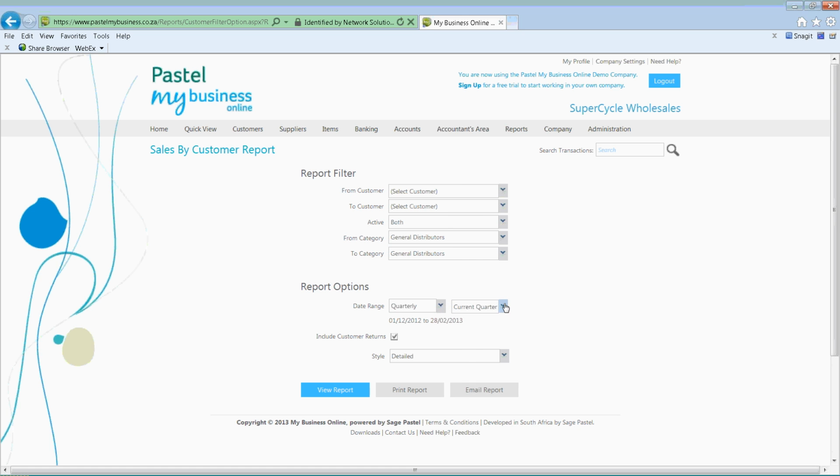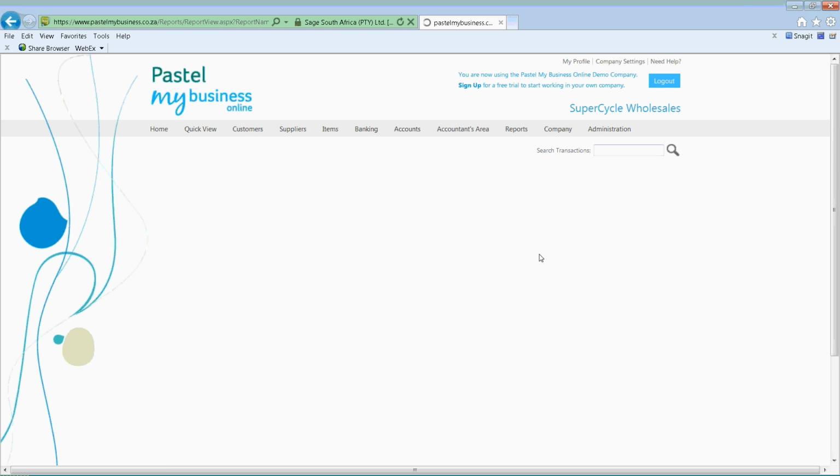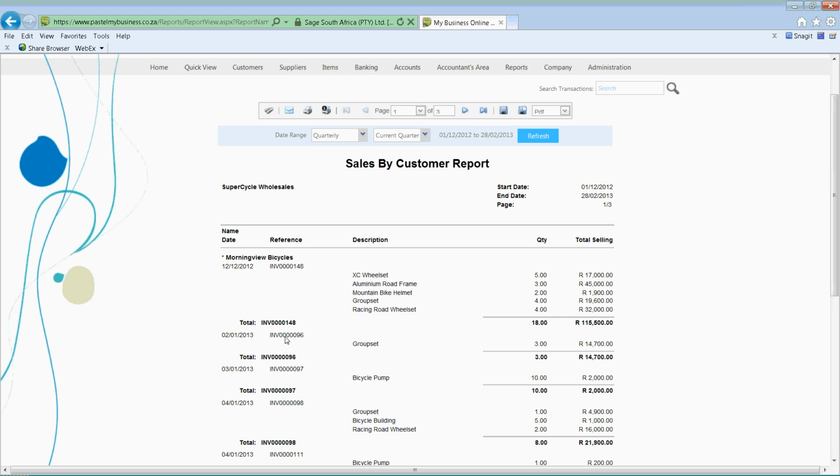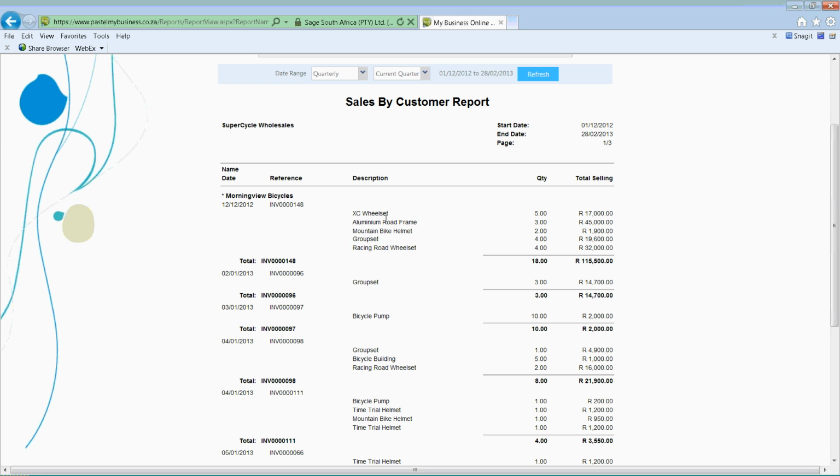So remember, because you always have access to previous information, you are able to print reports for last year or previous year, depending on how long you've been actually processing on the system. And you can include customer returns, also detailed information. So you can see exactly who that customer is, what was invoiced, what did that invoice entail, what was the cost thereof, and so forth.